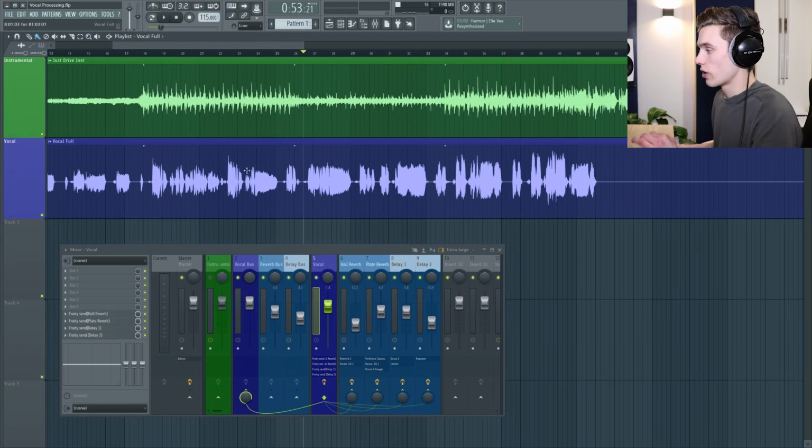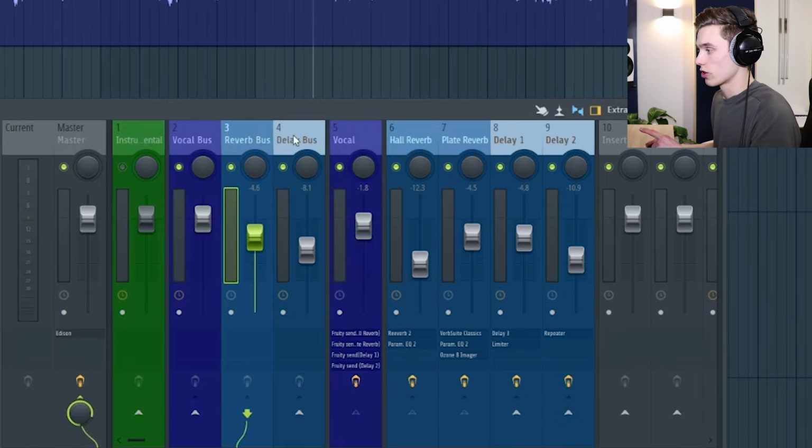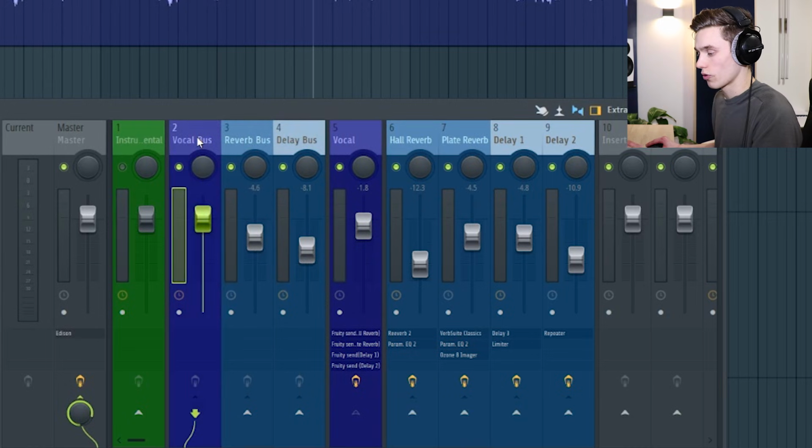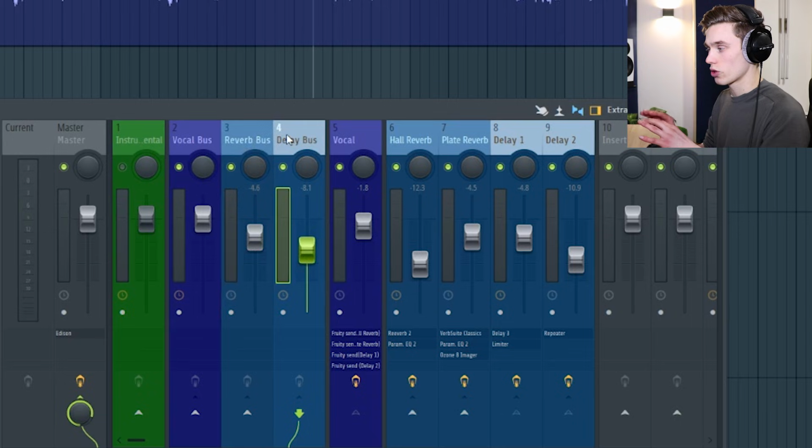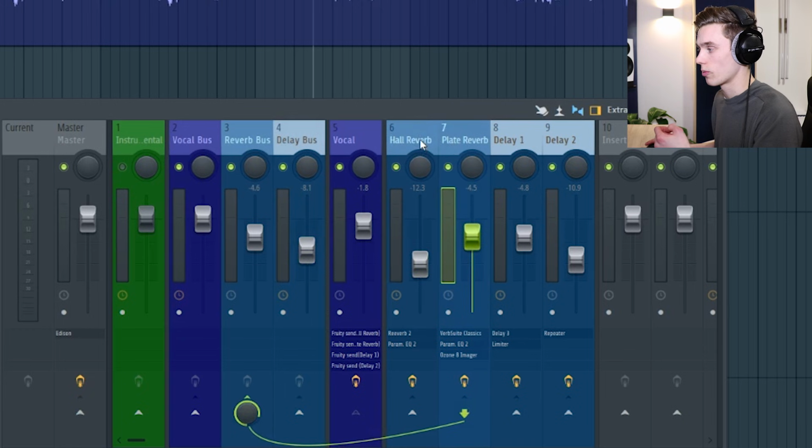Basically the way the vocal works is that you have three master buses, one for the main vocals, the dry vocals, one for all the reverbs and one for the delays, and this is so that you can change their volumes really easily without having to change them on each individual little channel, if you have more than one reverb for instance.